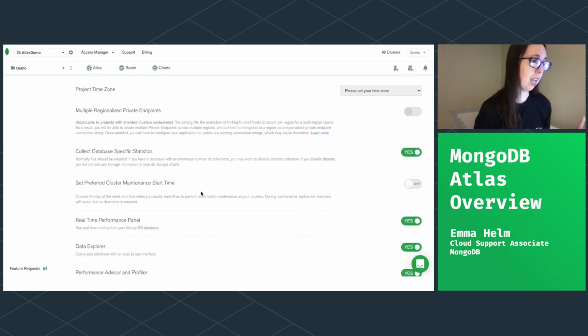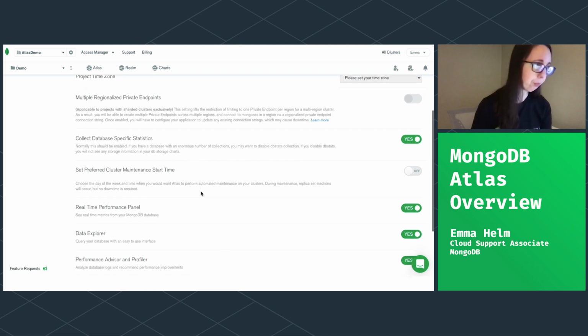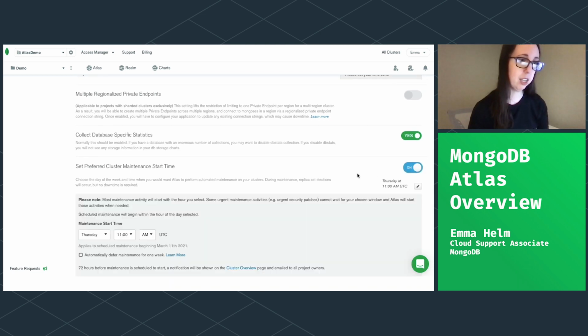This is where you can also set the preferred cluster maintenance start time. So things that I mentioned earlier, like the MongoDB minor version upgrades, some automation upgrades, security patching, things like that. You can go ahead and toggle that on.